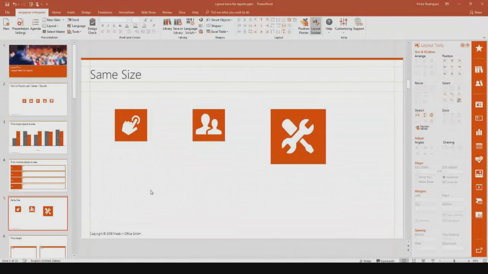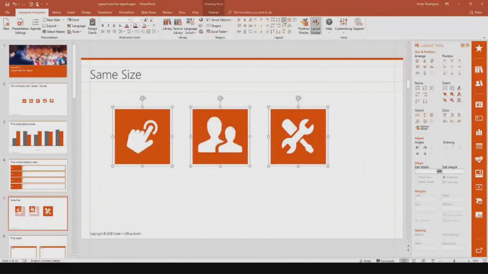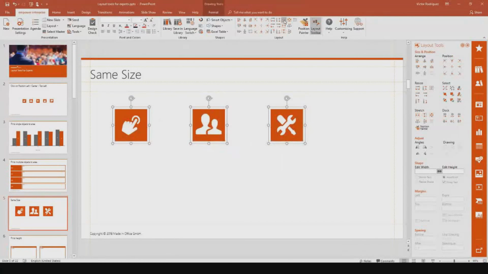So let's say here we have some objects and we need to make them the same size, as opposed to going in and fiddling with numbers and overlapping perhaps and trying to drag them to make them the same size. What we're going to do is select the three objects, and then click on the same size button. When I do this, Empower first chooses the larger size, but if I click on it again, Empower understands that I meant the smaller size, and from there you can just toggle through.